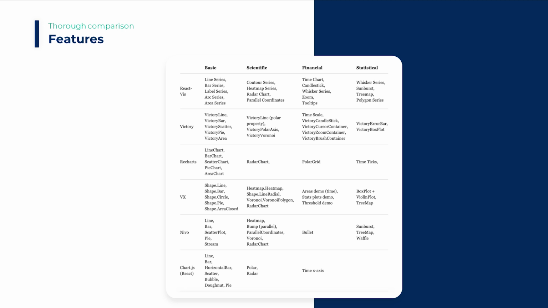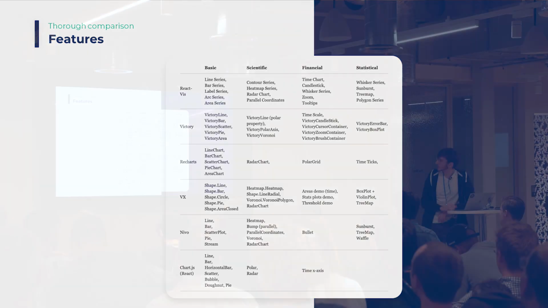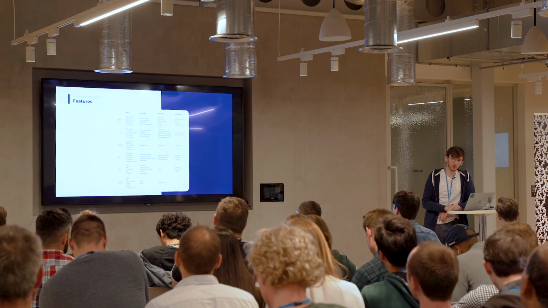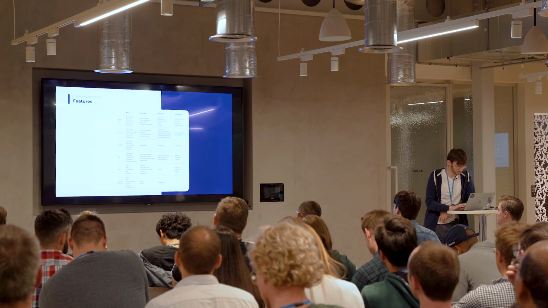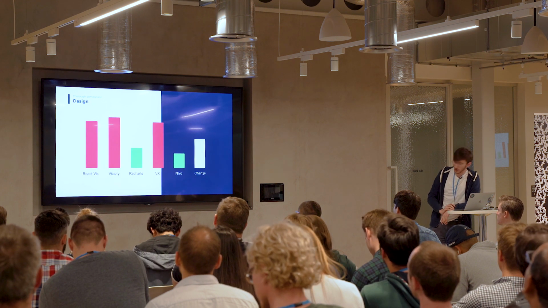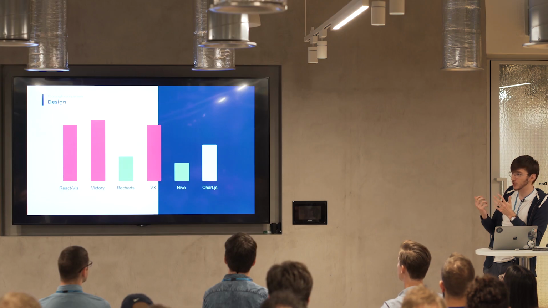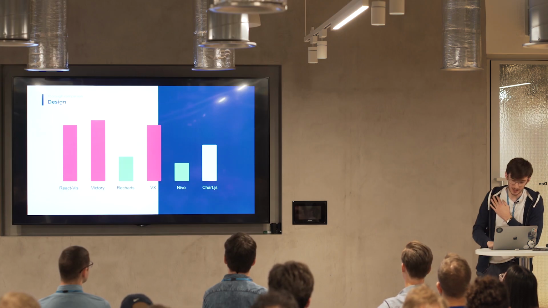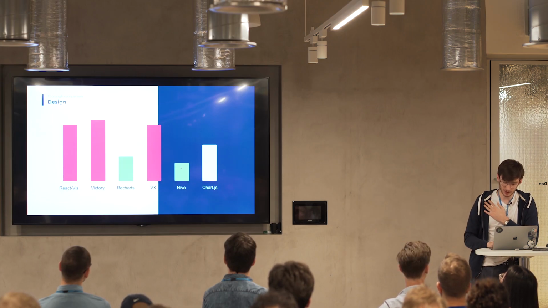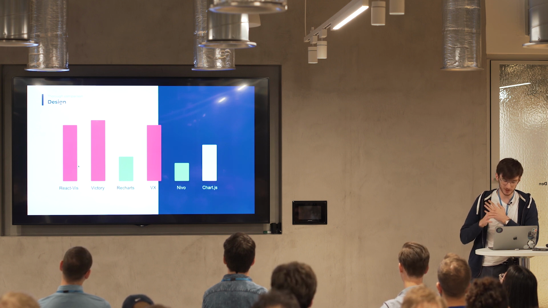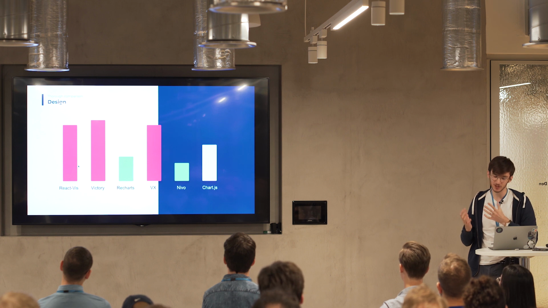The best performing library in this regard was React Viz, which meant that it was the most flexible to do what we wanted. And I also compiled a little cool metric: I went around the office and asked, how would you rate the libraries, which one is the best looking? If you had to develop a prototype with no designer, which one would you choose? And people really liked Nevo and Recharts, whereas React-Viz and Victory people didn't really like, and VX was quite opinionated.